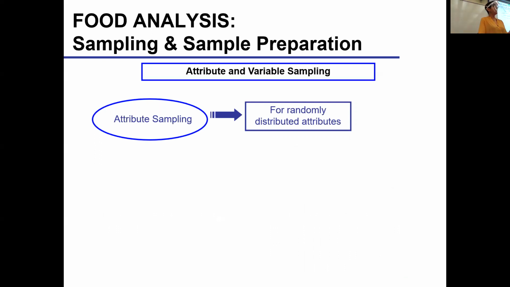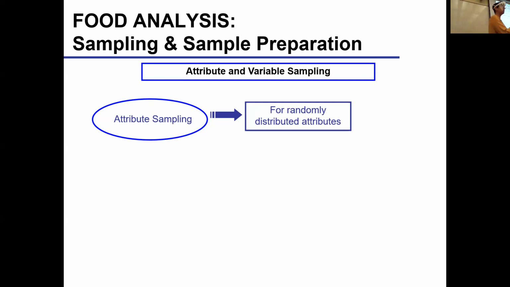Attribute sampling. So there is variable sampling and there's attribute sampling. When I talk about attribute sampling, it would be a certain characteristic that is not normally distributed in your sample. So let's say Clostridium botulinum, or let's say aflatoxin. You might have an organism growing in some regions and secreting a toxin that is not uniformly distributed. So in this particular case, you have to do a lot of sampling. You have to take a lot of different samples because you want to make sure you covered your basics.